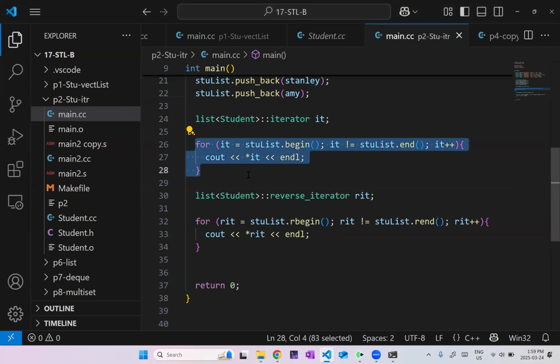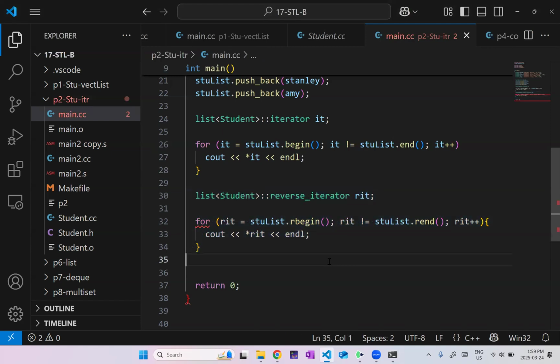Now I can also do some fancy pointer arithmetic here, and instead of using reverse iterators, I can use my regular iterators and decrement, right? But of course, this is maybe a little nicer to work with. I somehow messed something up here.